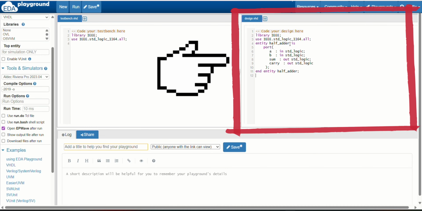Now I have given some space, entity, then some tab space, then I have written port, then some tab space, written a. So this tab space or this space are not mandatory. I am giving it so that you can understand much better. The beauty of this code can also be increased. Okay, so by this you can understand that under entity the port is present. Then under port all the inputs are present, a, b, then outputs are present. You can understand it better.